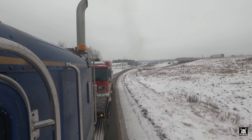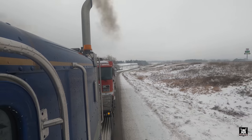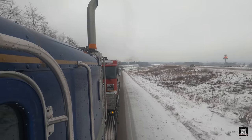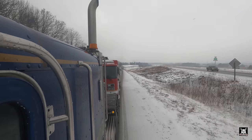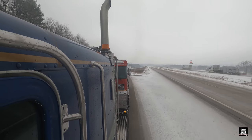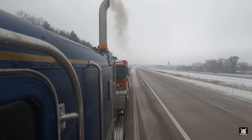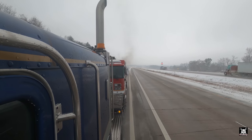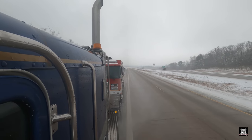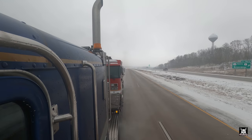Obviously, by the time you guys see this, it'll be long after, but my oldest son, Sean, he's flying in. And then a couple days after he flies in, we're going to load up the camper, the semi, and the bikes, in the dead of winter. We're going to go down to West Texas, where my sister now lives, and where my mother and father are building a house. We're getting things set up for my mother and my father. Plus, we'll have Christmas together, the entire family, and my mother will be absolutely thrilled.